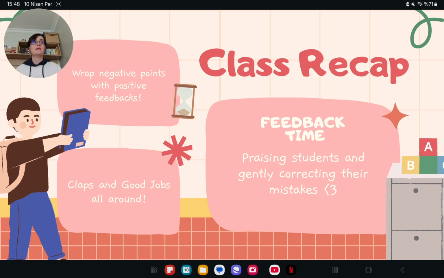And they will be more relaxed throughout the whole semester. You cannot just teach this lesson and expect them to be excited to talk more and more in class, at least I hope so. Also, don't forget to clap for your students and give everyone a good job, because this is a very brave thing to do. They're learning a new topic and practicing it for the first time, so it's a very big thing for them. So make sure to praise your students and gently correct their mistakes.